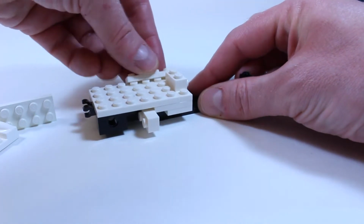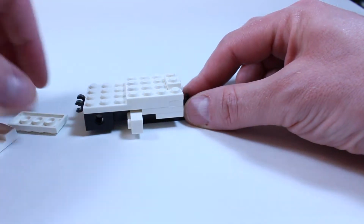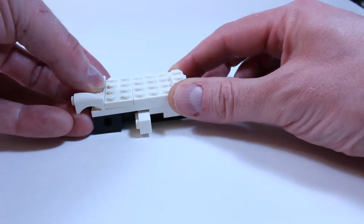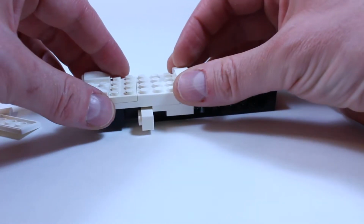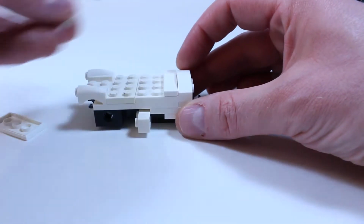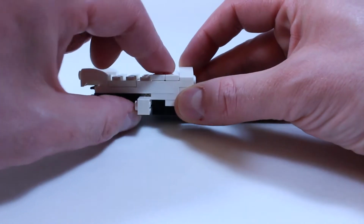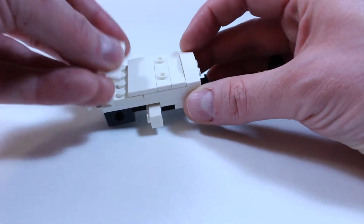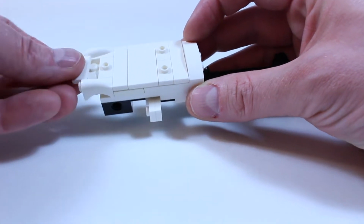Now we need two 1x4 plates, a 2x3 plate, a 2x4 plate, and a 2x4 mudguard. On top of it, a double slope, a 1x4 tile, two jumpers, a 2x4 tile, a 1x4 tile, another jumper, and a 1x2 tile.